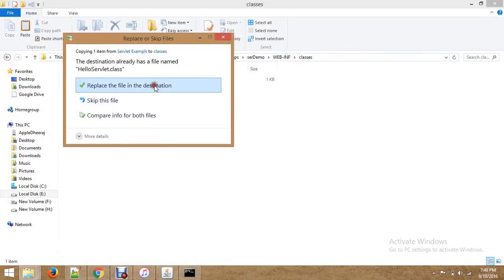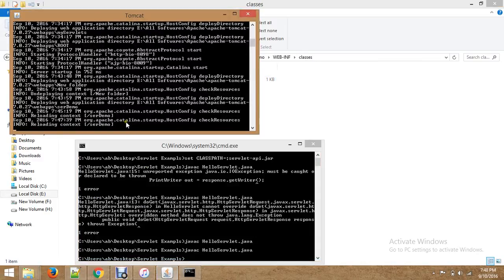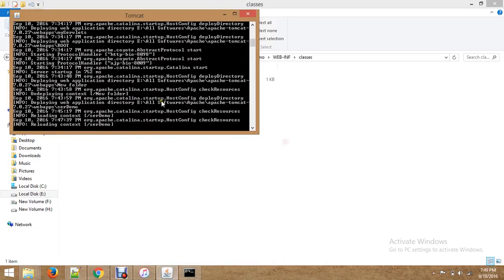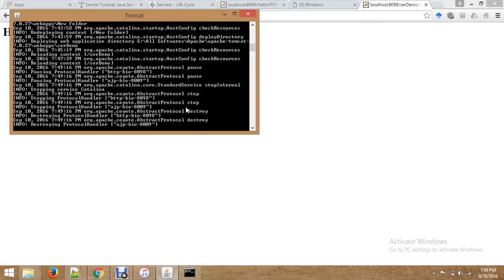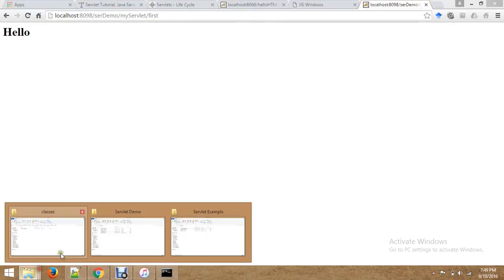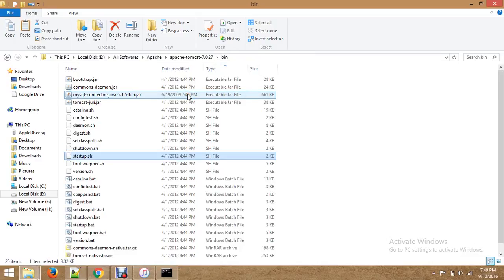Here replace, refresh this, just see whether the Apache Tomcat is refreshed or not. How to check that? Just go to the URL. No, it has not been refreshed. We need to restart the Apache Tomcat. Just go to the bin and restart. Close that Apache Tomcat and start.